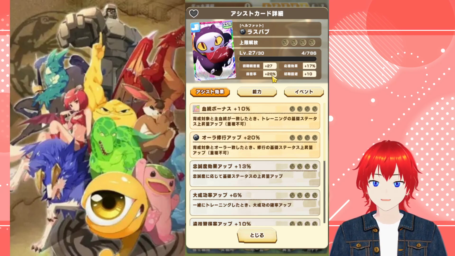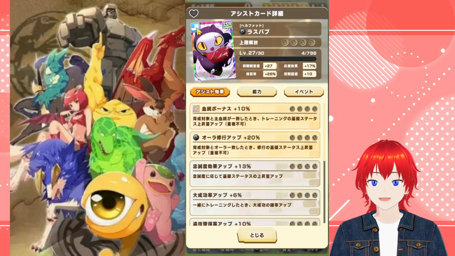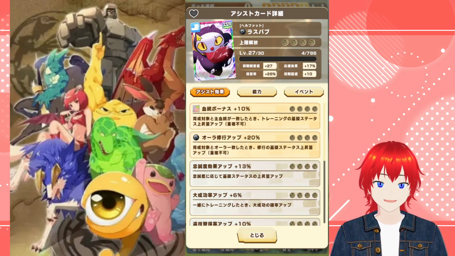Then monsters also have the ability to be in their specific area, so this one is speed, and a starting stat buff. Here you'll see plus 10, so if I use this card, my monster has 10 starting additional speed.